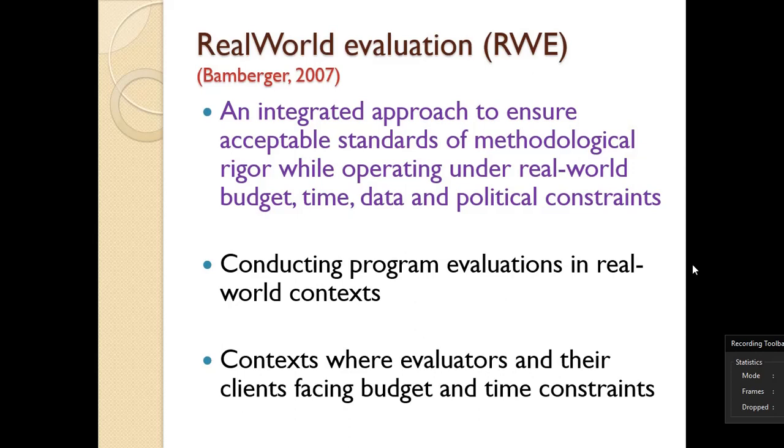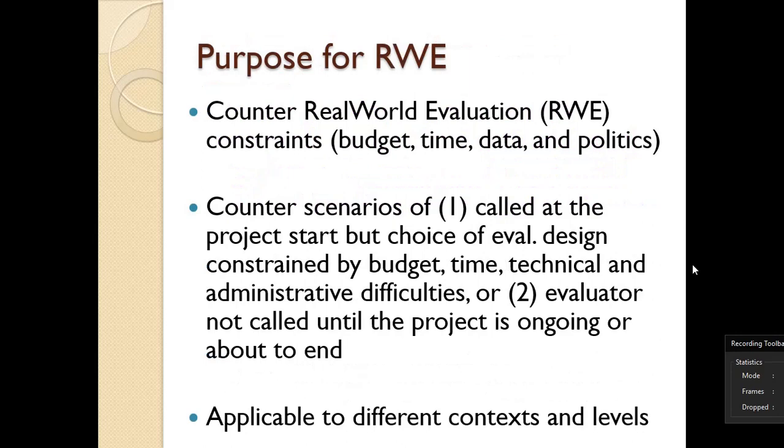In fact, some organizations do not create time and budget for specific evaluation. So you'll find that they don't even consider it, and that's why some organizations don't even have a section for evaluation or even auditing. They are just operating as they are, because some even consider that evaluation just takes money and time for nothing. Okay, so the purpose of real world evaluation is to counter the constraints of budget, time, data, and politics.